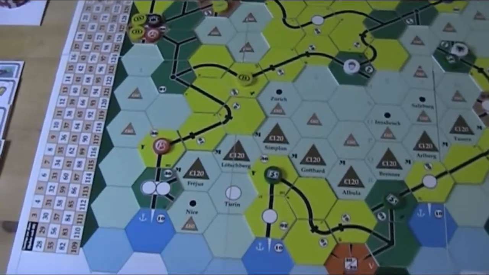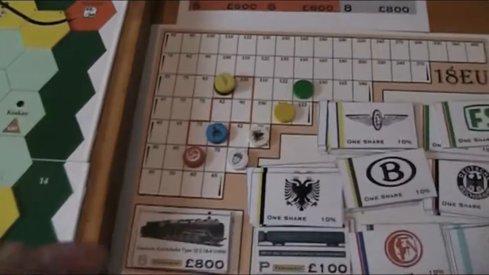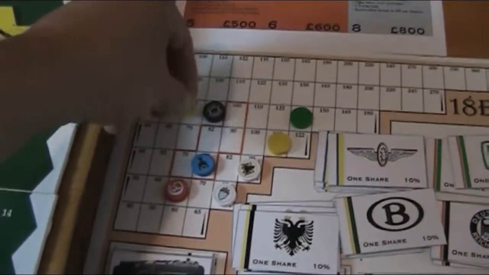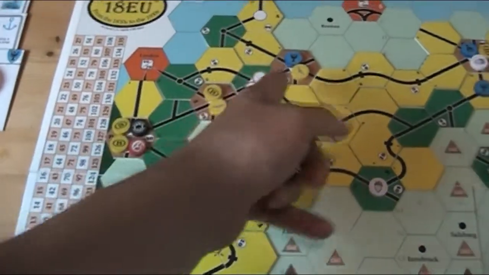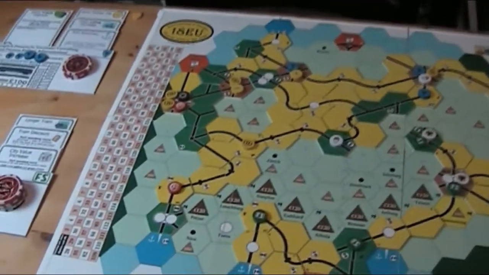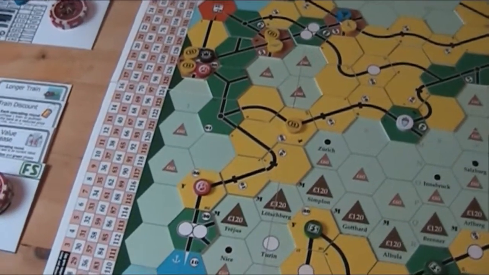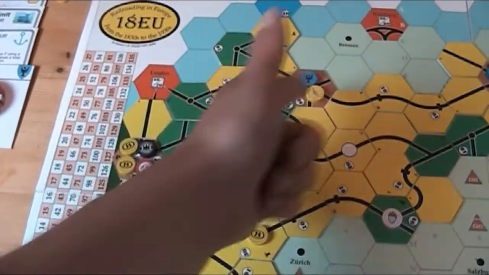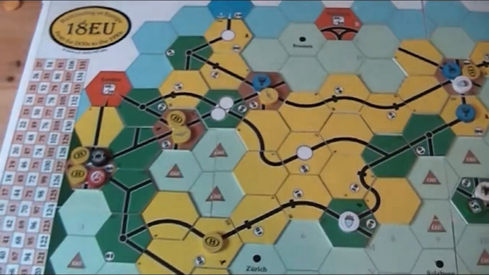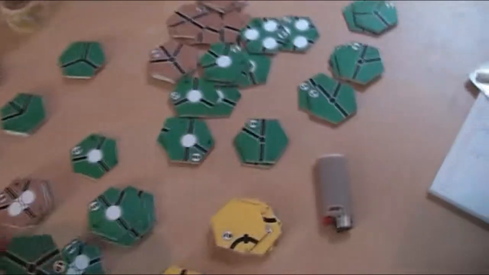Okay, so that's it. Of course, the share value drops again. And then it's the Deutsche Reichsbahn. Yeah, they're also in a bad spot. Wow, man, they're in such a bad situation here. There's not a lot they can do. They don't have any extra options. If they would have at least now had a connection here, they could break out here, lay a tile there, and upgrade this. But this all doesn't work. We got to go through this here.